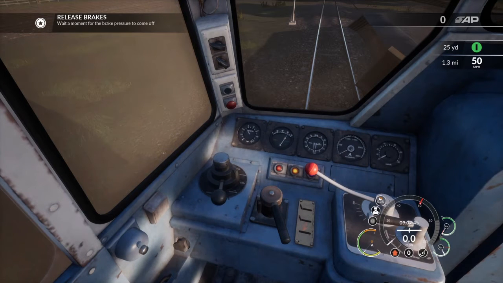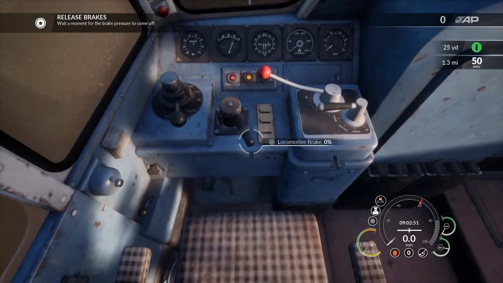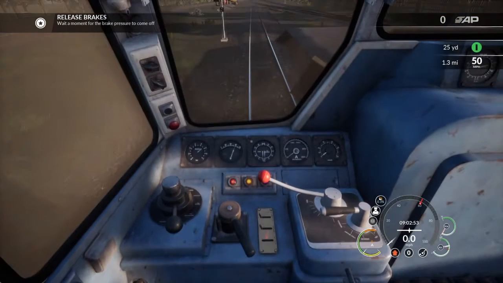Which for some reason have been shut down. It's like that's only just got here. Wait a moment for the brake pressure to release. Check. Locomotive brake is off.